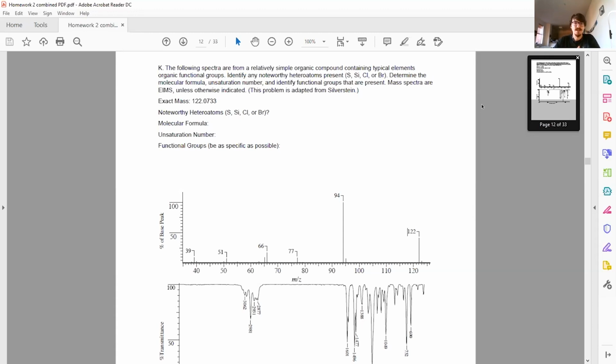Because we have the molecular ion, and because we're not asked to solve the structure yet, the fragmentation products aren't necessarily useful, but would someone like to posit a guess as to what the 94 could be indicating a loss of? I haven't even done the math, so let me check the math on what a mass loss that is. It's 28, so I thought C2H4, or no, yeah, C2H4. So I tend to think of these visually. If I had the structure, it might be easy to draw a fragmentation that gives the C2H4. So that would be an ethylene fragment.